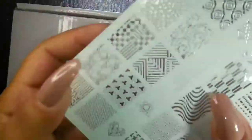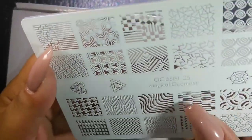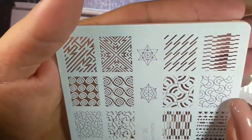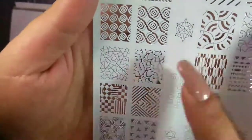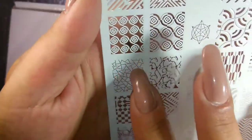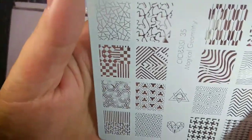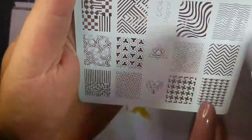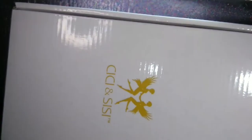This is plate 35, and this one is magical. It's called Magical Geometry, and it's all kinds of geometric shapes. Now see, this one resembles one that I have on another plate. But I don't know about this one because it's so close to each other. That kind of worries me. But so far, I'm liking the images. I can't complain. I just don't know how I feel about it being acrylic.